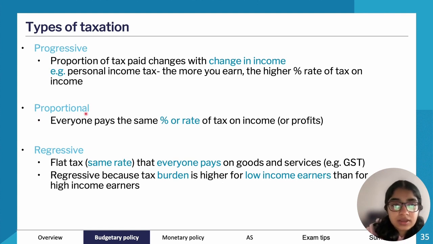We also have proportional income tax, so that's when everyone pays the same rate of tax, on income or profits. And then we also have a regressive tax. So this is the same rate, and it's almost like people who are earning less are paying a greater proportion of their income as tax. An example of that is actually GST. Because it's on spending, let's say someone buys something for $10, they pay $1 in GST. Say we have one person who only earns $100 a week and another person who earns $1,000 a week. The poorer person will be spending 1% of their income as GST, whereas the richer person would be spending 0.1% of their income as part of their GST. So you can see that if you earn less, it's actually a higher percentage of your income.